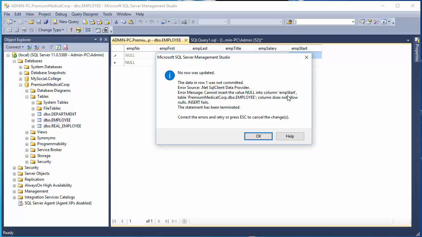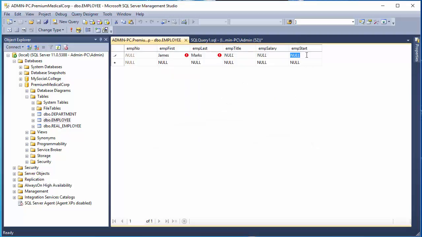So we know we're not allowed to put nulls in employee start, but if you look closely at our error message, it says you're not allowed to put nulls in employee start. It gives you a hint as to how to fix it, so we can go, all right, well in that case he started today on the 7th, and now we have it. And this is one of those instances where it was supposed to start at 1, but because we had an error, the database in the background had to skip a number. And so that's why we can't really rely on it always being exactly sequential. Sometimes when errors happen in our database, our identity field will skip.